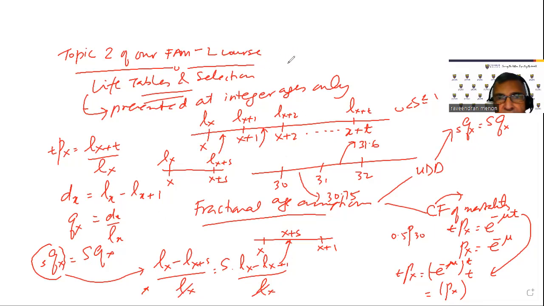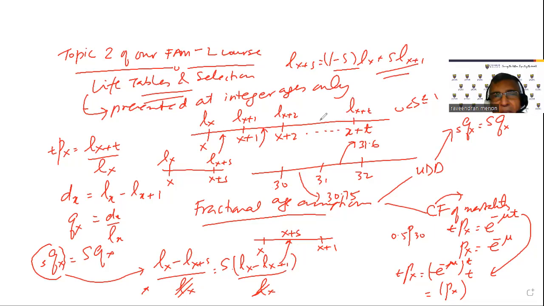lx plus s equals 1 minus s lx plus s lx plus 1. This is not hard to see. When you cancel this, can you see this lx plus s? I've moved it to the right-hand side. This s times lx, I've moved it to the left, so I have lx minus s lx. And then I have a minus lx plus 1. If I move it to the left, it becomes plus. There you go. It's not so bad. Remember, there's a bracket here. So that's how you get these things.